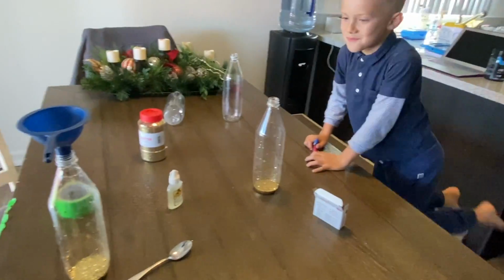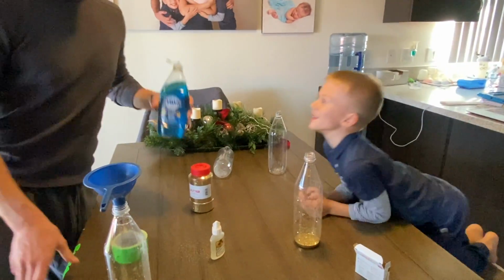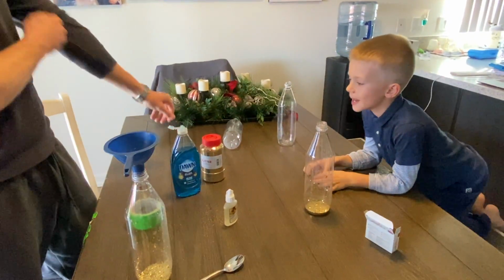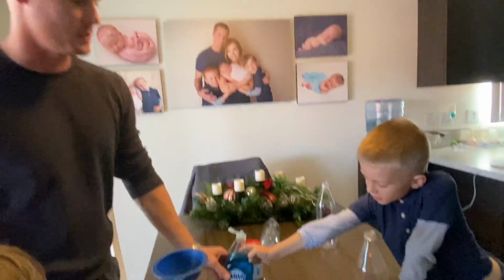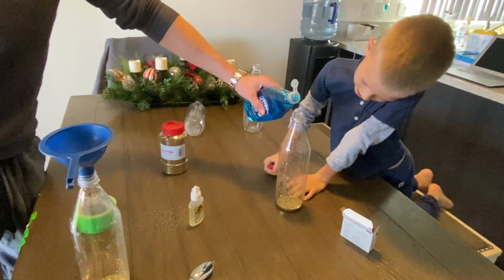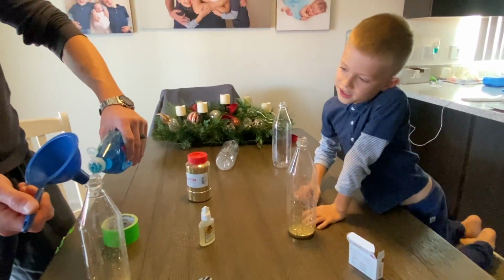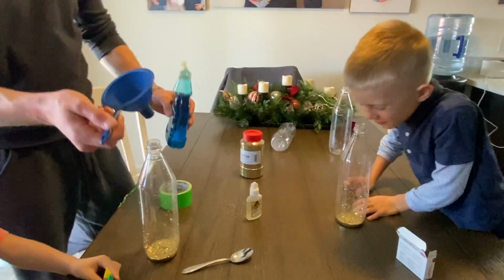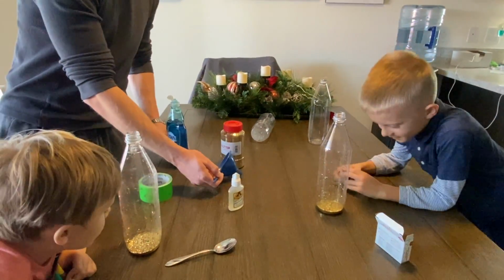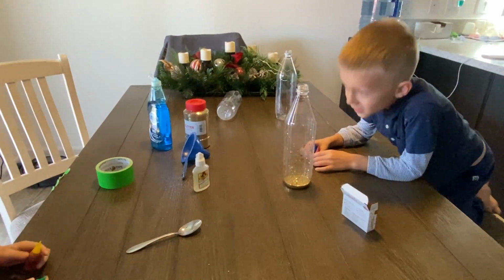Also, if you want, you can put some dish soap in it. Keep it for a while so it doesn't start growing mold or mildew or bacteria in it. So what we're gonna put is a couple, like a drop. So this prevents mold. Alright. Smells soapy. So we got that. So next, what we want to do is fill it up with water.